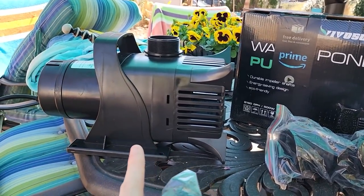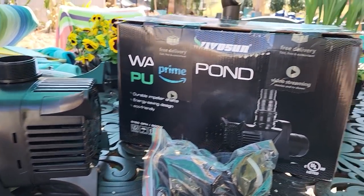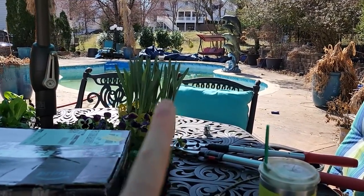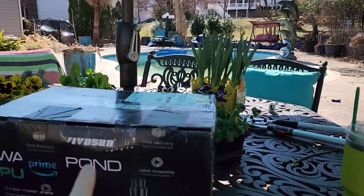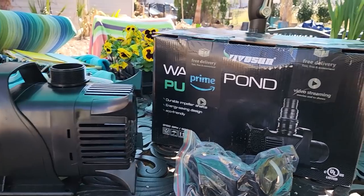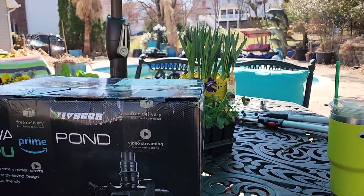And then the other reason why I like to have a high velocity pump around is because sometimes during the summer we have heavy downpours and the backyard floods. And then when the backyard floods, the power goes out to the filter where the pump is that I would use to drain the pool down. So there have been occasions almost every single summer where I have to bust out the big pump, throw it onto a fire hose, and pump the water out of the pool and out of the backyard when it floods.